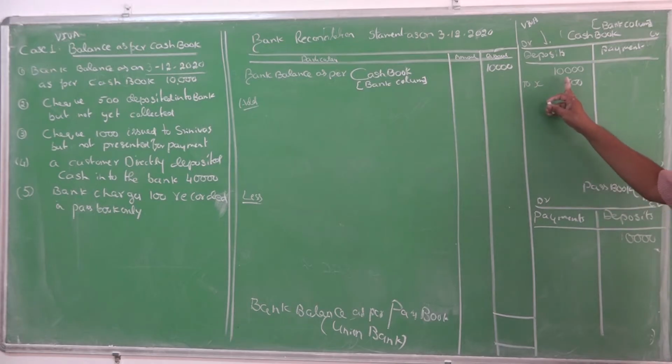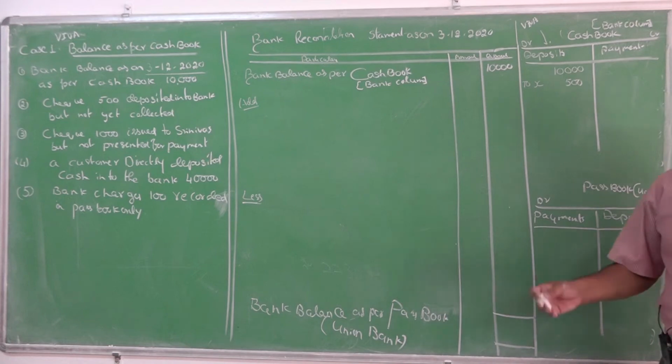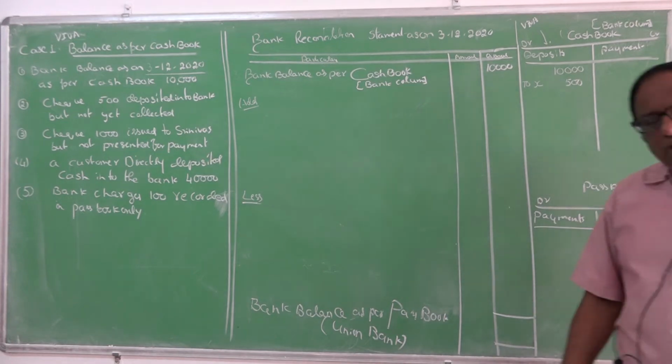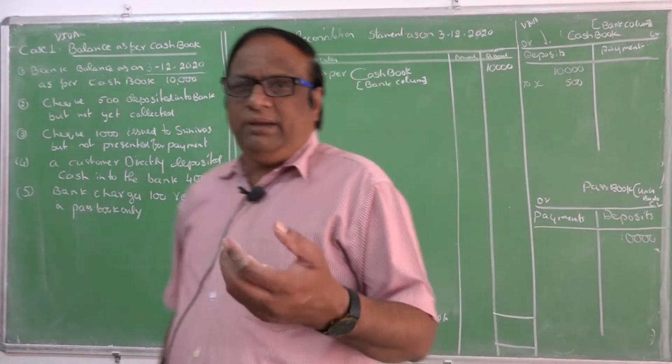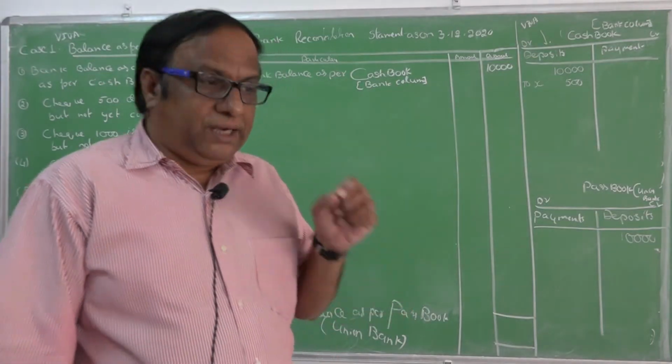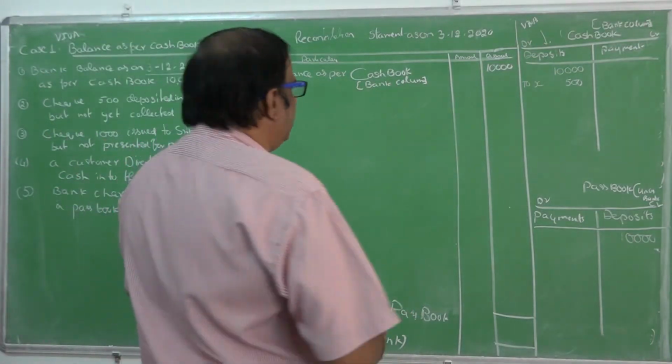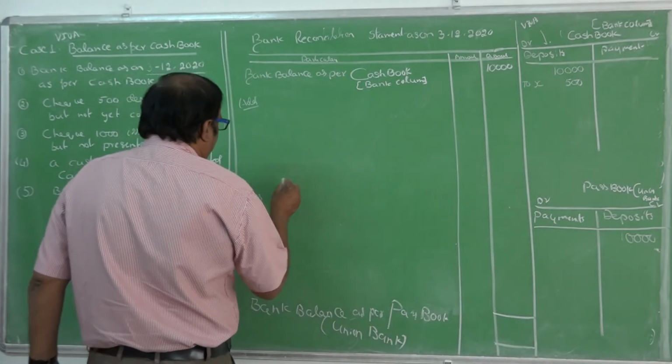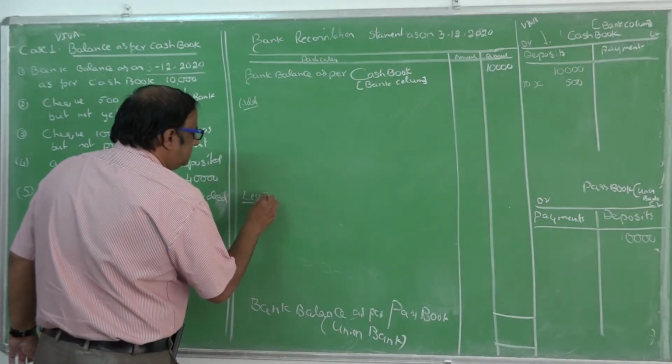In such a case, here 10,500 showing. Why, sir? Because the accountant recorded the 500, but he deposited it in the bank but it was not collected. Why not collected, sir? Because today is Thursday, it will take Friday, Saturday, Sunday, Monday to be collected. But at present, it is not collected. That's why I have to deduct point number 1.